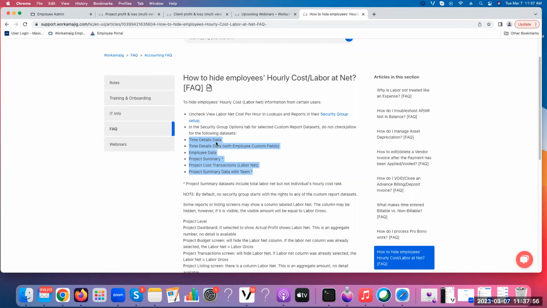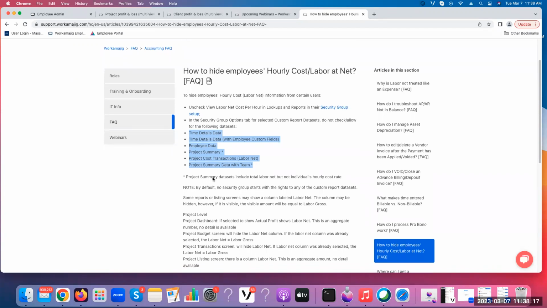So if they can find a time entry that's 1 hour for another coworker, they'd be able to see what they make. So you need to not give them rights to these reports. Now, that's rights for them to create the custom report. If you've created the custom report, you can give them individual access to that. And of course, you wouldn't include the column for LaborNet.